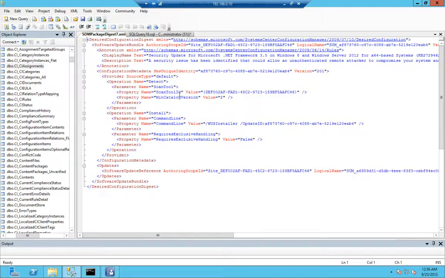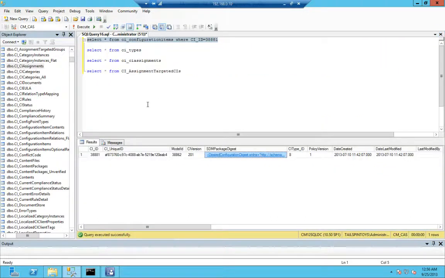So hopefully you're getting the sense that this is actually useful information. There's a lot more here. I just don't have time to show you, but you get the idea, hopefully, right? Well, that's one. Those are the CI tables.